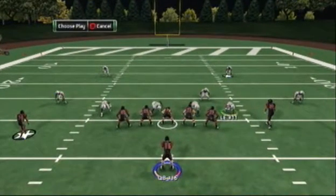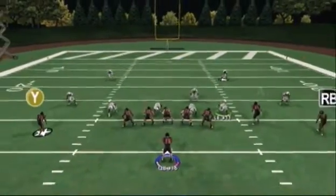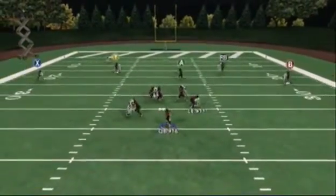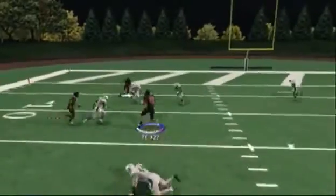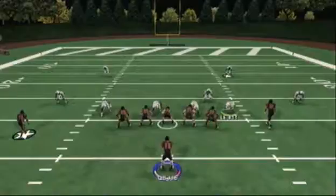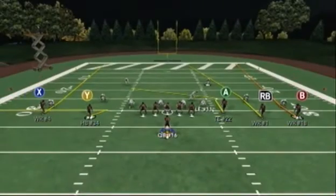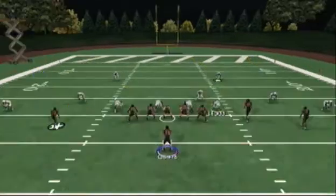We're going to take a look at it against man coverage, such as what you see there. It's 2-man under. Let's just run this play. Something else I want to point out, and I didn't do it with this one, is a hot route adjustment, but you can see that the tight end's open. It's kind of what I've shown before. We're going to make another adjustment here, though you don't have to make this one. Keep in mind, this works best against man coverage. If it's zone coverage and you think your opponent's running a lot of zone, you may not want to hot route the running back on that zag route, that zigzag right here, which I'm showing here. But we're going to do it for this breakdown.